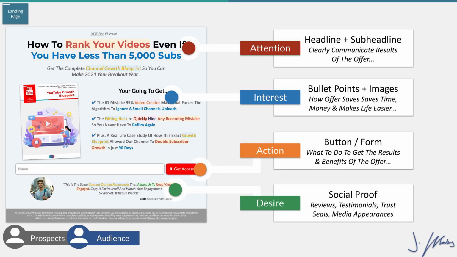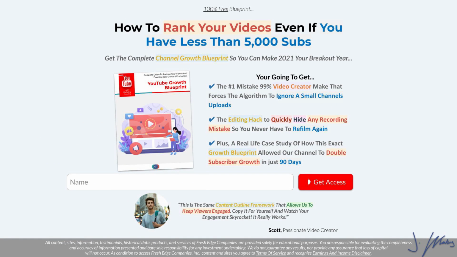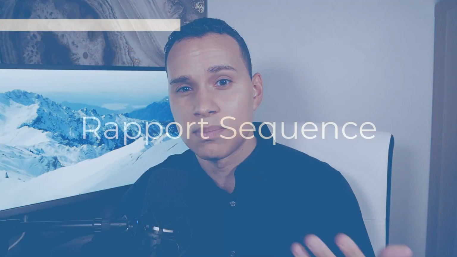And then, of course, the call to action. I recommend just ask for the email. Unless you really need the name for something, or you're doing something really fancy with your email marketing software, which I don't recommend doing anyway, then you just need the email, because you can always get more contact information later. And once you have that email, it's time to start sending out some automated emails.